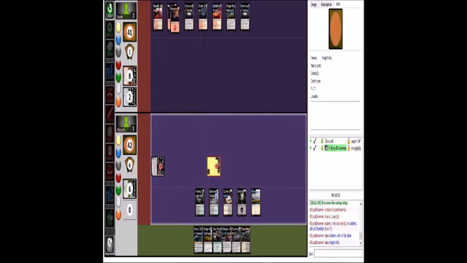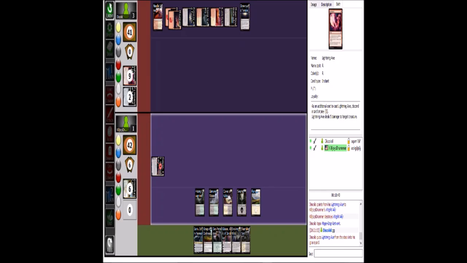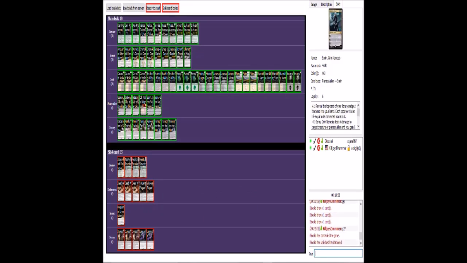Attack. Does he have anything? It's attacking for 9. Lightning Axe. He's still dead. Isn't he still dead? Okay. I mean, he had to, oh, GG. He had to discard for Lightning Axe anyway, so I guess he was just doing whatever.